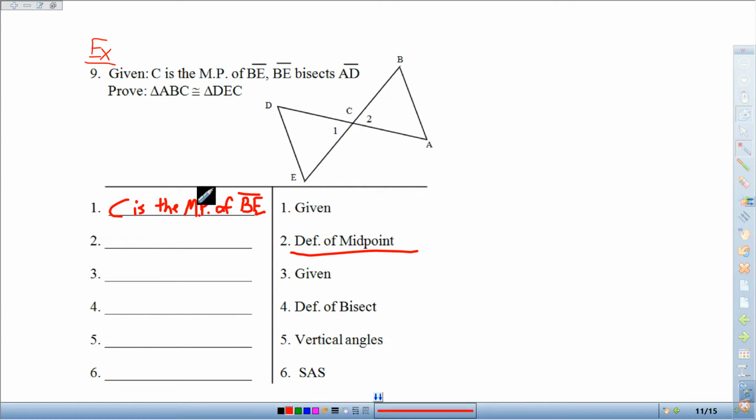That makes sense, right? We're told we have a midpoint. We're going to use the fact that that's a midpoint to get some more information. Okay, so let's make sense out of it. Here's C, and it's saying it's the midpoint of BE, this entire thing. Okay, well, if that's the midpoint of this entire green segment, we know this green segment is being cut into two congruent parts. Okay, so this is what we can say. This part of the segment is congruent to this part. Okay, or in other words, segment EC is congruent to segment CB.